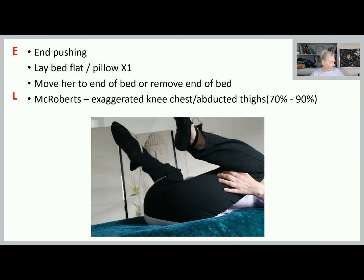And it does three things. So the first thing it does is it changes the angle of inclination of the pelvis, so it widens that AP diameter, so makes a bit more room. Secondly, it flattens this sacral promontory, so again makes a bit more room. And the third thing it does is it helps with the lateral flexion of the baby. And if you think back to your mechanisms of normal birth, the baby is usually born by lateral flexion, isn't it? It flexes its way around. So those three things happen when you do McRoberts.